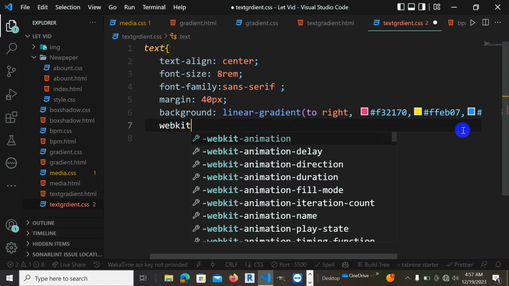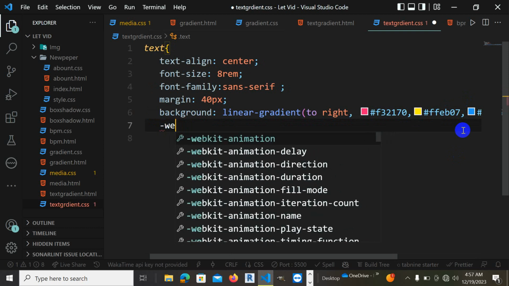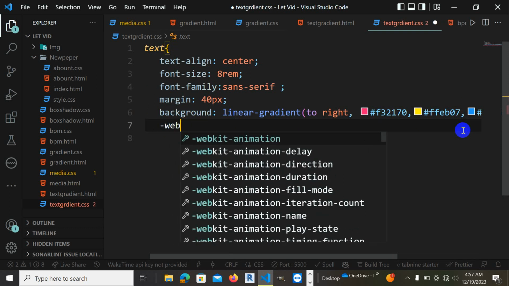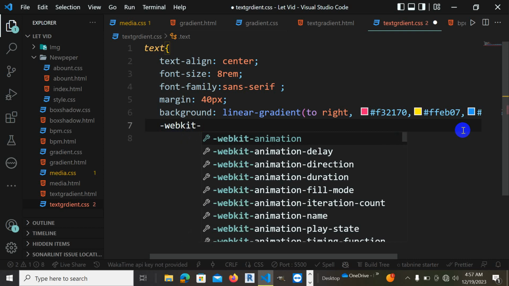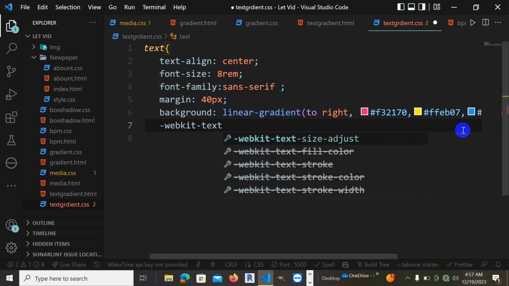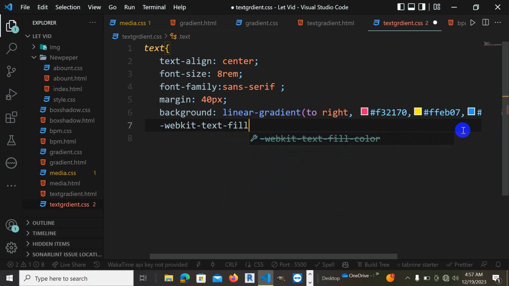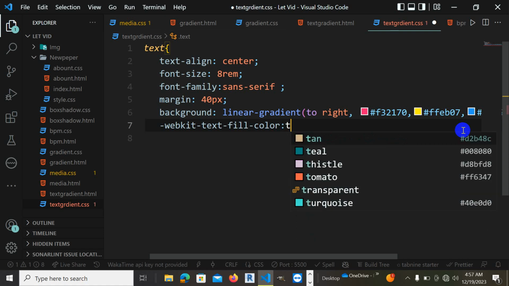So I say -webkit-text-fill-color, then I'll put this there. From there, I can write transparent.